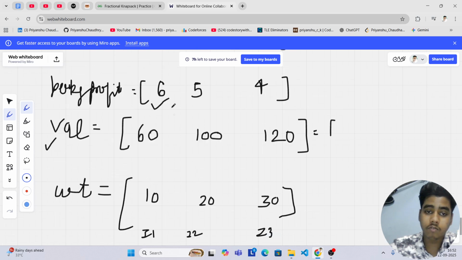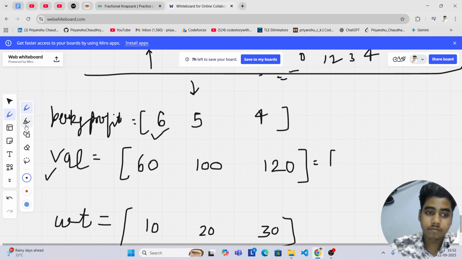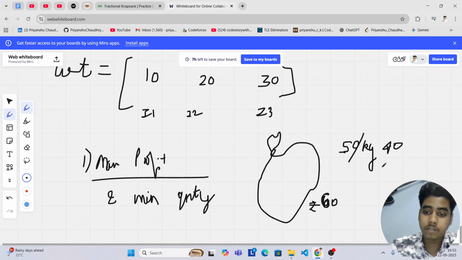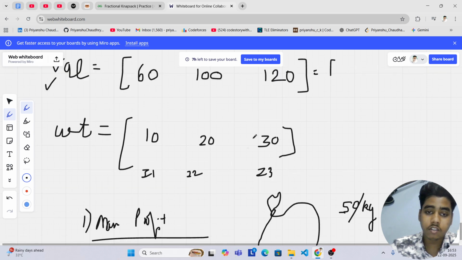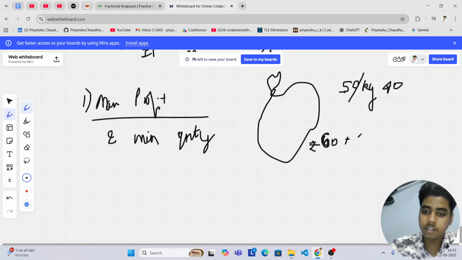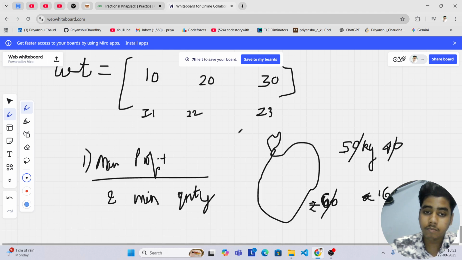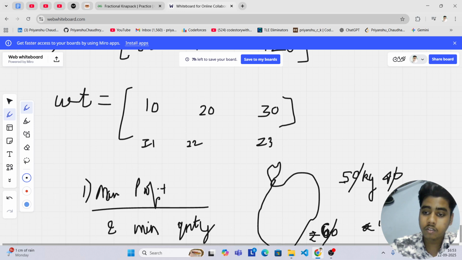And now moving to the next, I will try to store the maximum of this item. So what is my capacity? It is 40 kg. What is the weight? 20 kg. It is less than 40, so I will take the whole item. Taking the whole item will give me a profit of 100 rupees. So plus 100, this will give me now 160. So profit is now 160 and capacity is reduced to 20 kg.